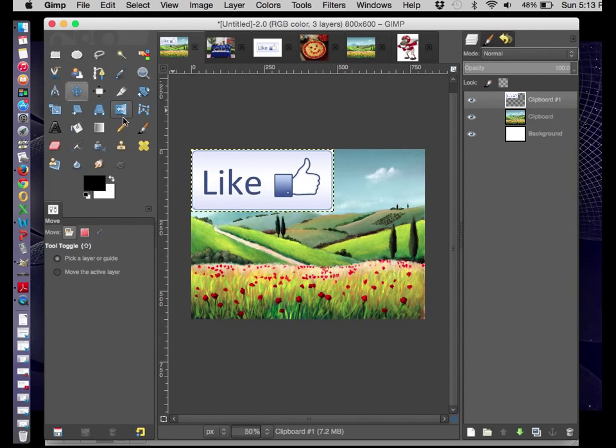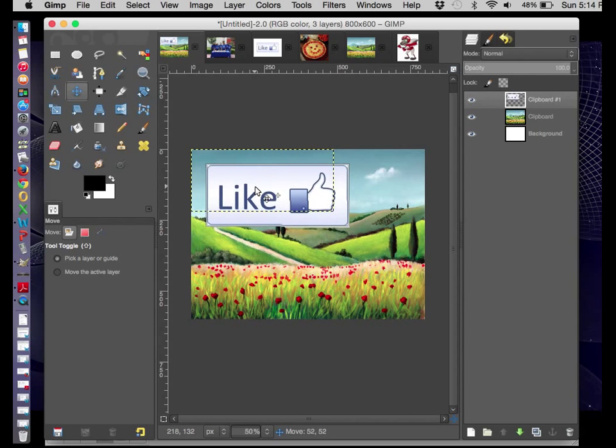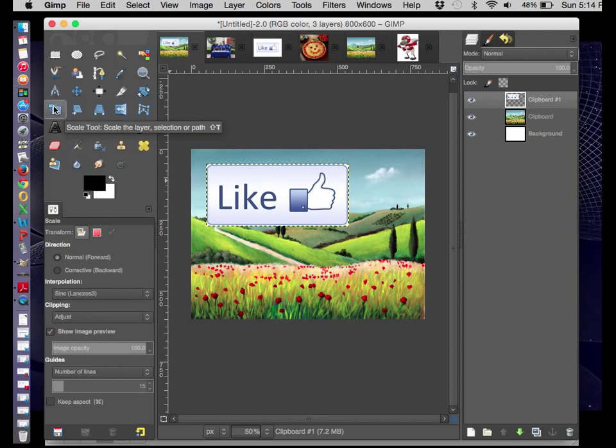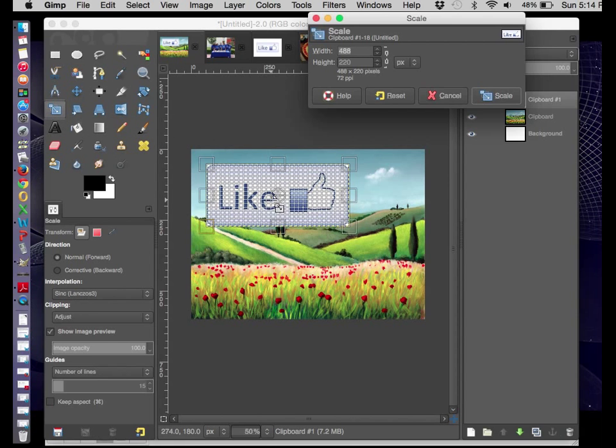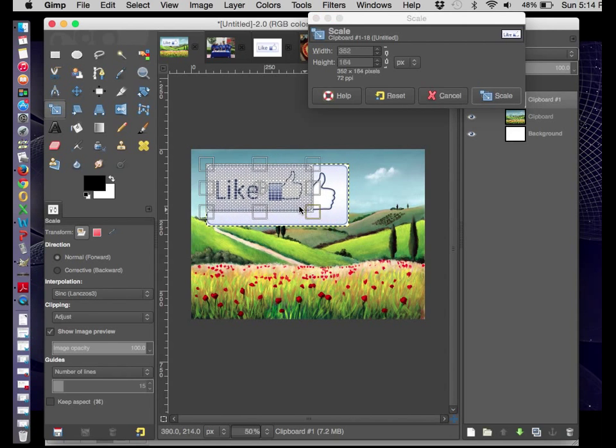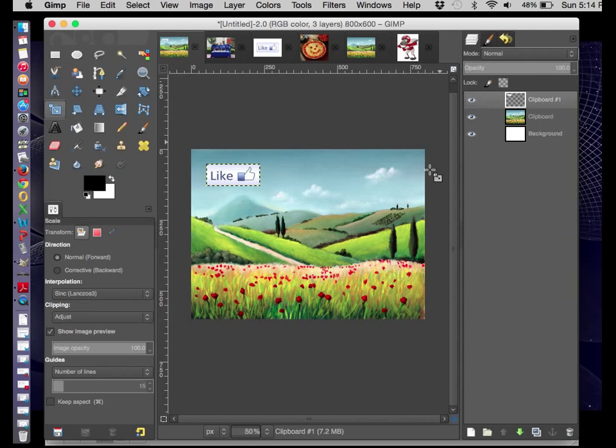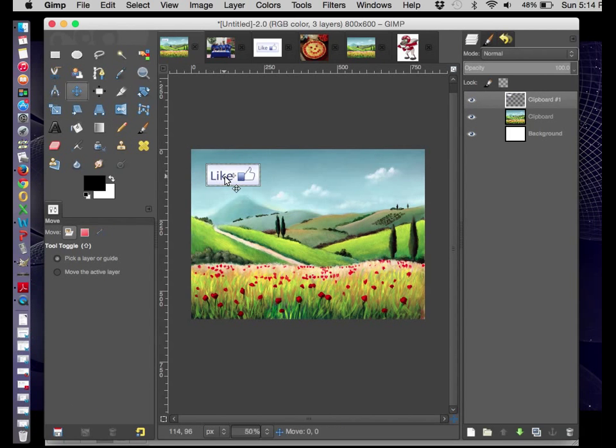Okay, then using the movement tool, I can move this image to arrange it in the way that I want, or we can scale it using the scale tool. This one with a little and then a big square. This is the scale tool. So you select it, then click on the image that you want to adjust, and just drag and drop it to the size that you want. Okay, and say scale once you're done. That's it. Okay, so I'm going to leave this button as part of the sky of my collage. Then we continue with another image.